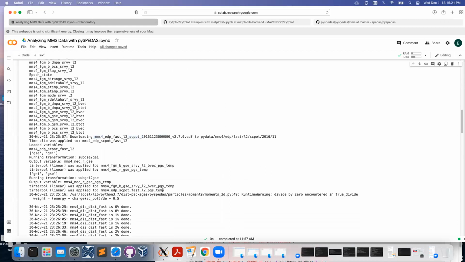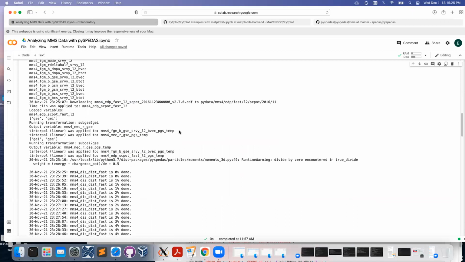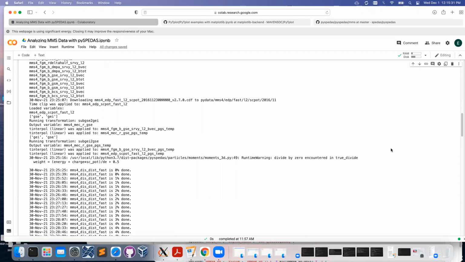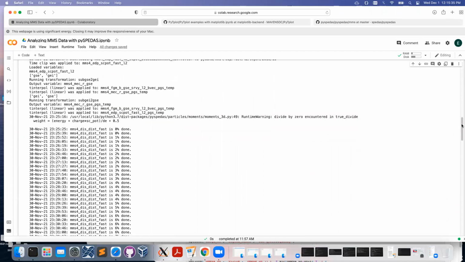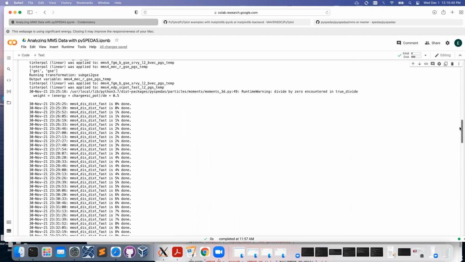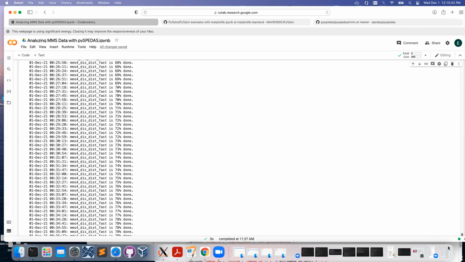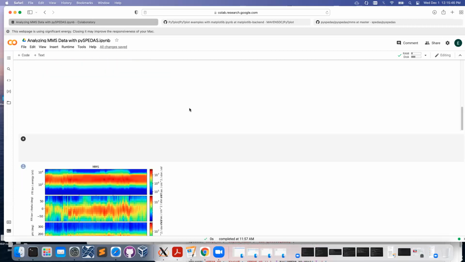In some cases, it grabs more data than it should right now. It's still experimental. I think we should be loading certain types of data only in certain cases, but in this case, we're loading all of the support data, so it's there in case we need it. And then it does the calculation for the full time range. You can see right now it's taking a really long time to do the calculations.